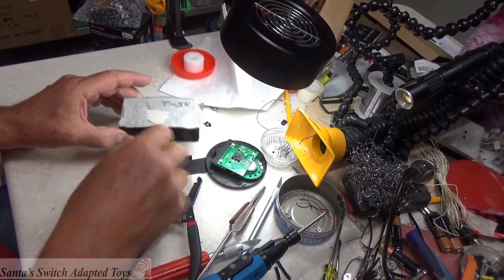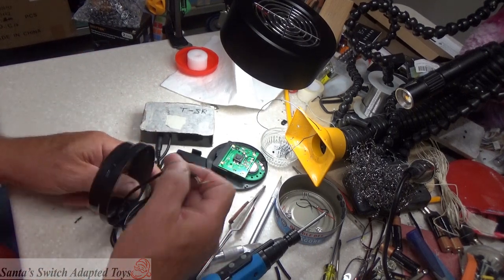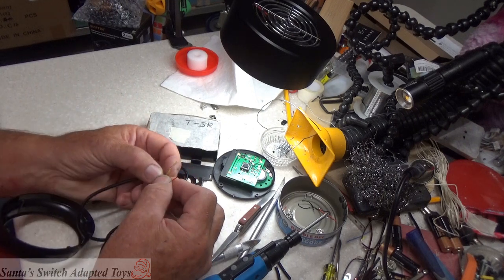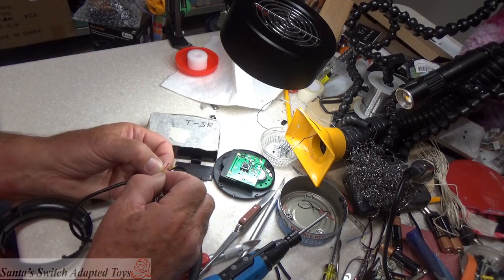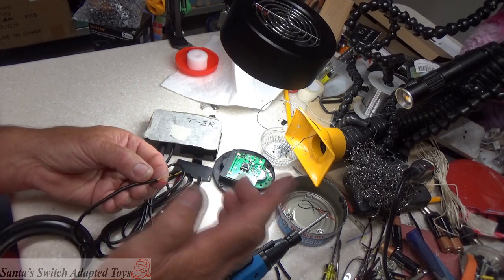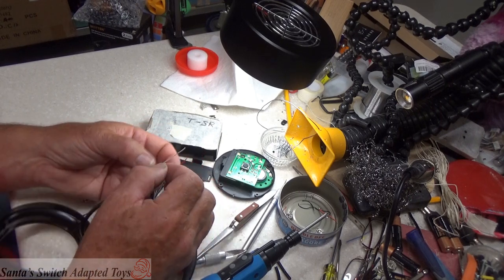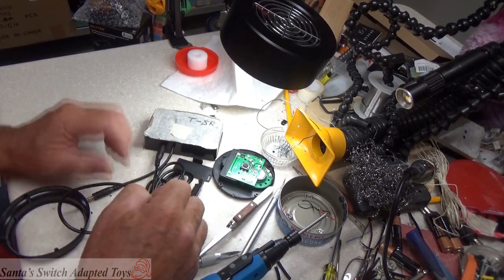So in order to make this standard to the industry for mono cables, we need to make sure that our wiring allows for only the tip to be activated when it hits the ring. On this one here, yellow and red activates, so that's going to activate the toy. Red and white activate, that will activate the toy. White and yellow do not activate.